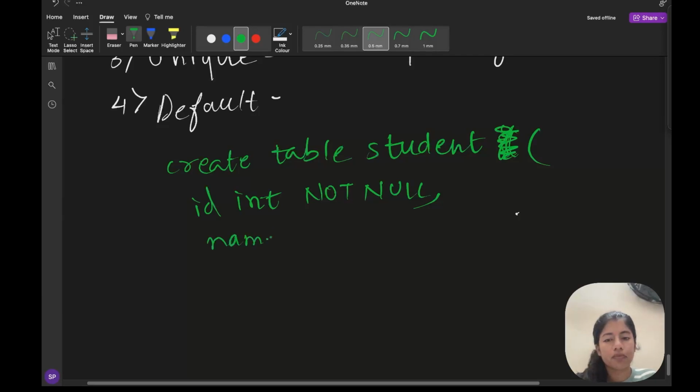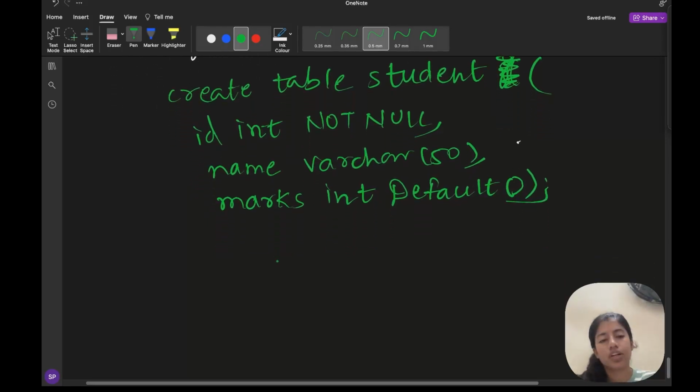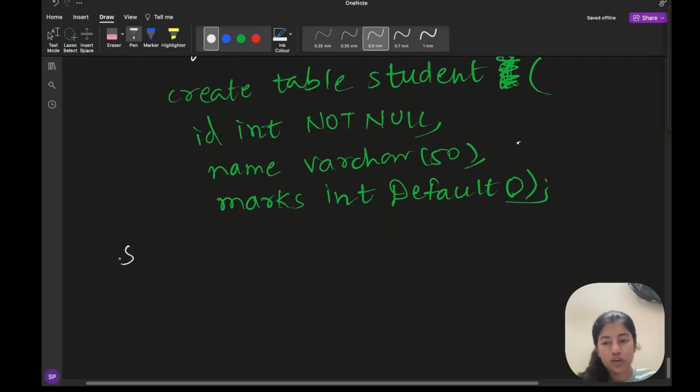Then name varchar 50, and while writing marks, I'll say marks int default 0. So this is how we write a query to create a table. Now that I have kept a default value, if a particular student is absent on that test, or the marks are not there, then that person will get 0 marks. That's it.